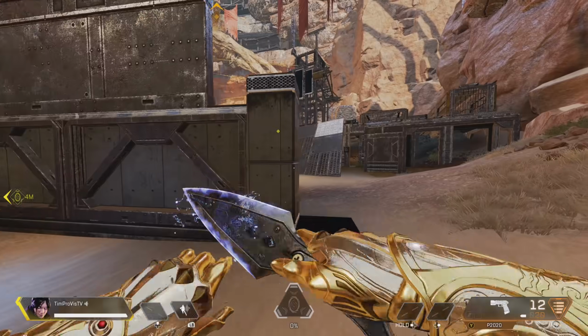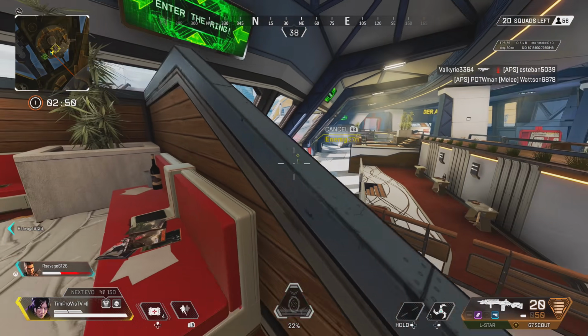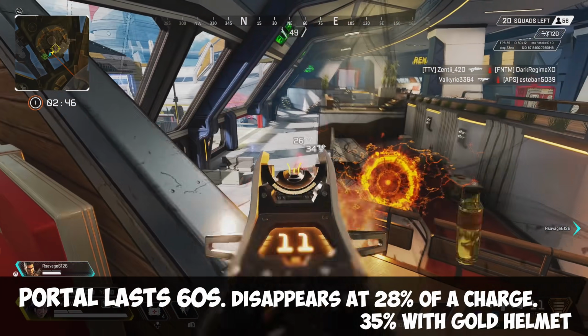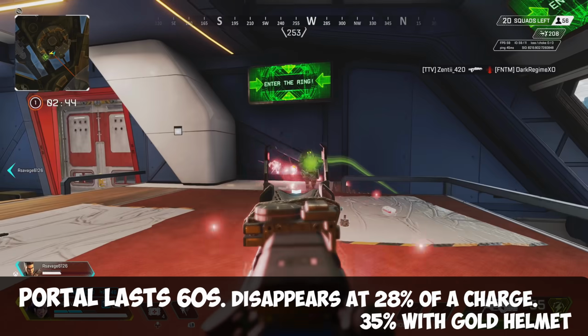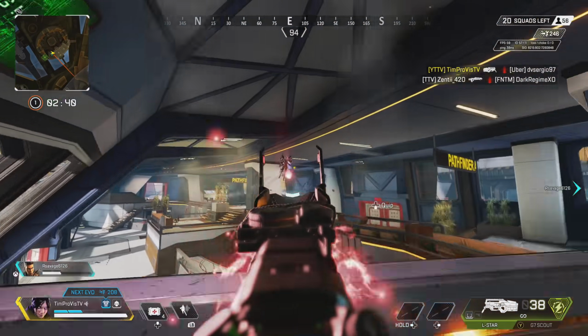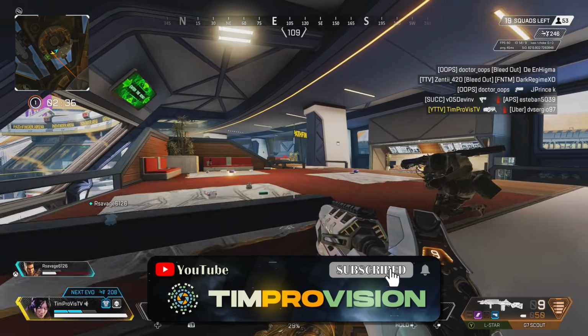The final thing to know is that Wraith and her portal will actually disappear after 1 minute, and you can also track this by the fact that it will disappear when your ultimate recharge is at 28% without a gold helmet and 35% if you do have a gold helmet on, since your abilities do recharge faster when you have a gold helmet.